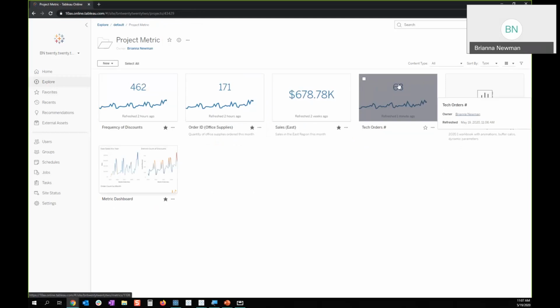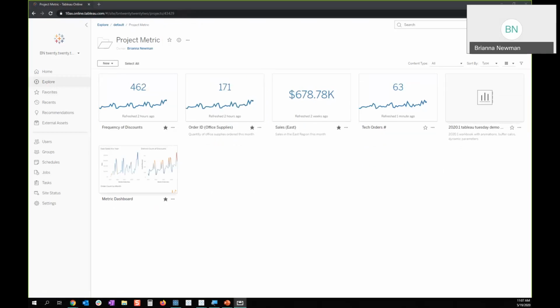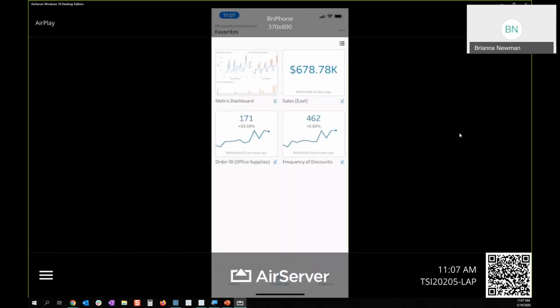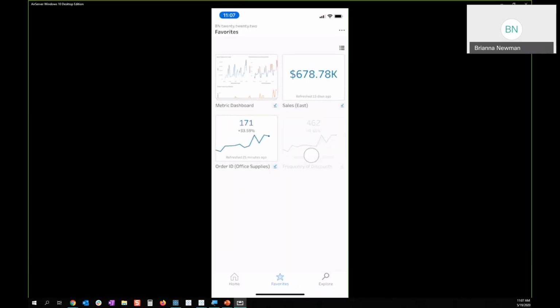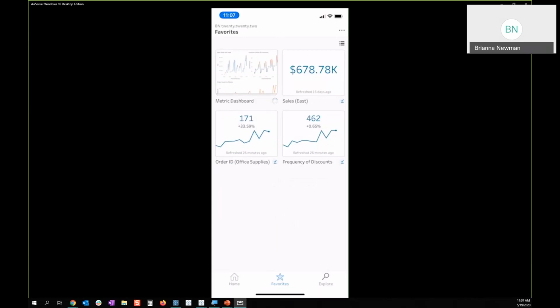So like I mentioned, this is part of a more mobile interaction. So what I'm doing right now, I'm getting my phone pulled up so I can share this with you in the mobile interaction. Okay, so taking a look here, this is actually live on my phone. That's me scrolling back and forth. I haven't refreshed it yet, so it should pull in that new metric shortly.